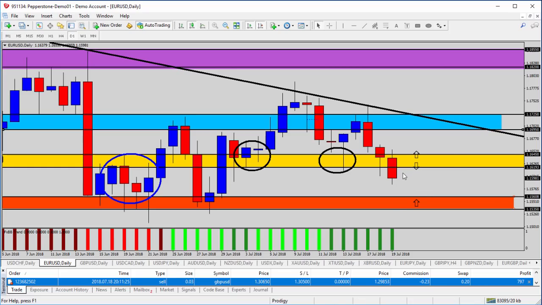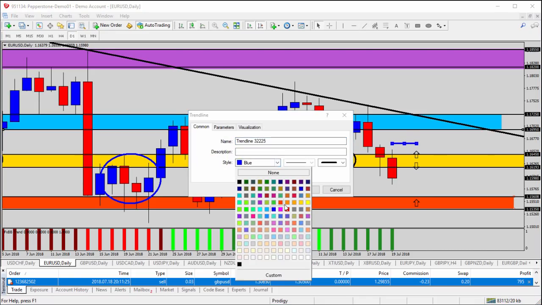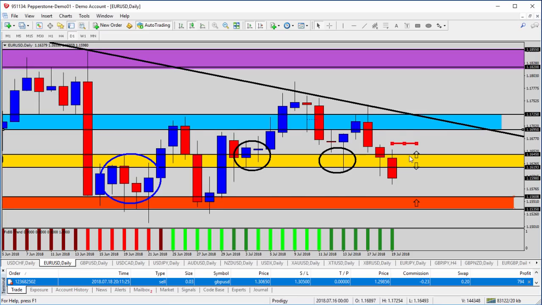So our opportunity really today, as long as it stays under the yellow zone, is to look for a short and target the orange shaded area. Our risk is pretty simple. We just don't want it to get back above that yellow zone. So our stop loss would be just above the yellow zone. That way, if it does suddenly turn around and go back in the other direction, we limit the impact to our trading account and take advantage of the profit if it goes down to the orange shaded area.